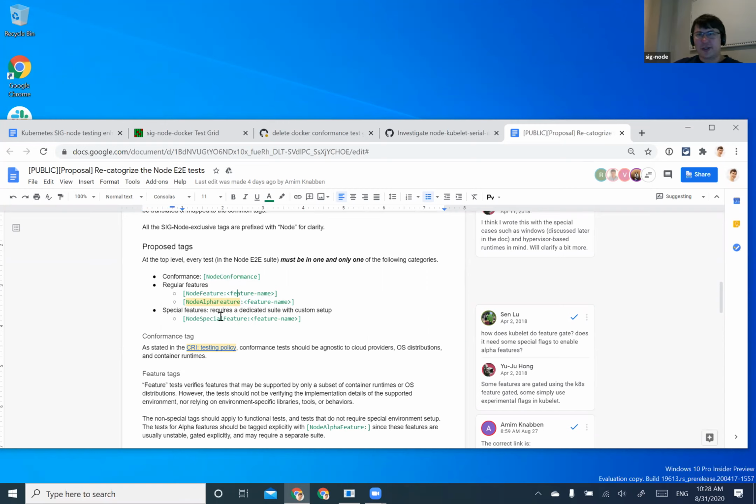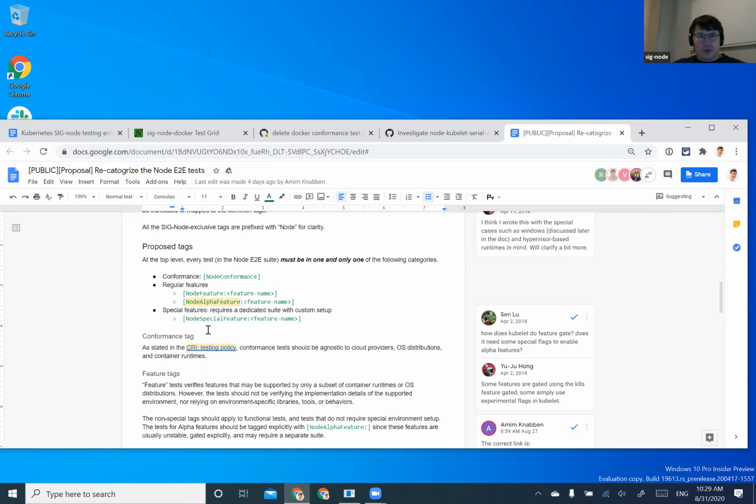Not feature and not alpha feature are kind of clear: something hidden under a feature flag or argument parameter with a specific name, and alpha identifies that it's not stable yet. And then not special feature is for things like benchmarking or something that needs special setup, so we can filter them out quite easily and provide a special setup in terms of images or number of VMs and stuff like that.